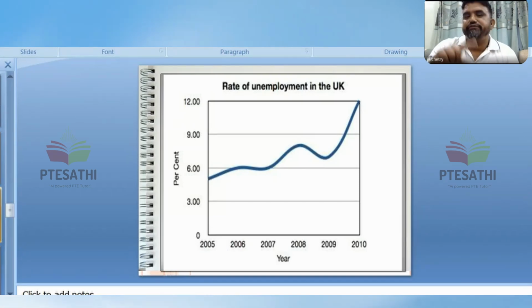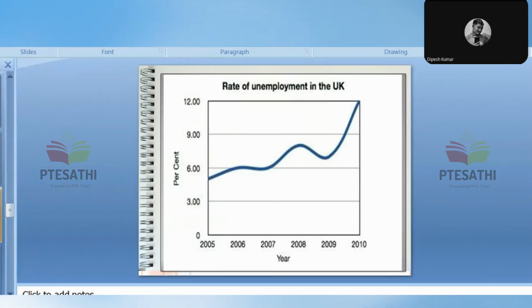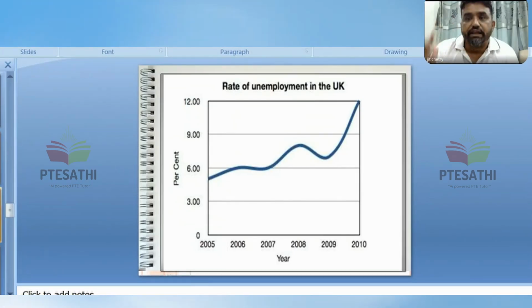See, I became fluent. I got stuck with the dates, right? Since it's not so visible here, but I think I was fluent because I was falling back upon the template or the structure I showed to you. And you came up with the raw, original, and I would say freestyle response. Yes. Your response was kind of freestyle. You started with 2005, and then you went to 2008, and then after you said it went up to 12% in 2010. So that was kind of original and freestyle response. That's absolutely fine. Just you need to remove those expressions like we can see, I can see. Understood.